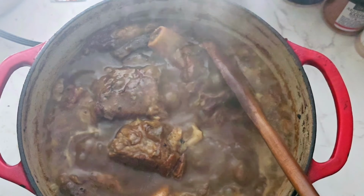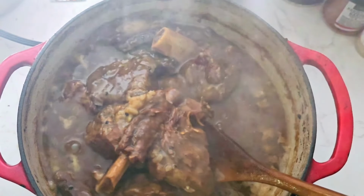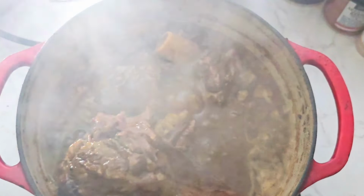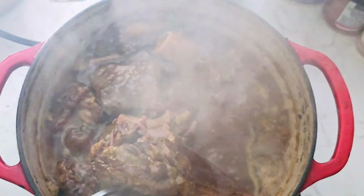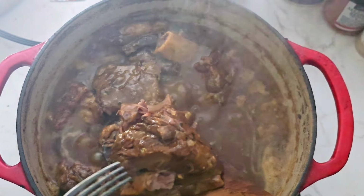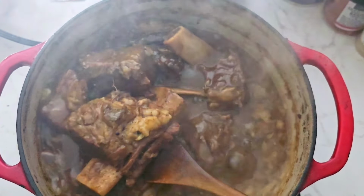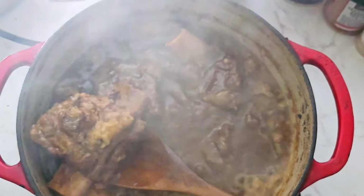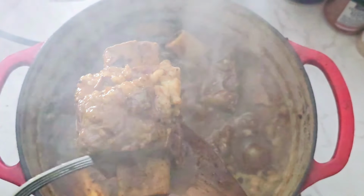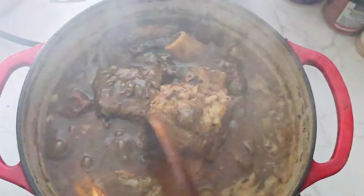Alright. Once I had my gravy thickened to my liking, I'll come in here and show you guys how nice and tender these things are. But I didn't want to rip them apart because I like having options when I'm doing my presentation, so try not to tear them apart too much. But you see this thing is nice and tender. A piece of bone under that one. Get this big boy right here. Nice and tender, but I didn't want to tear it apart.